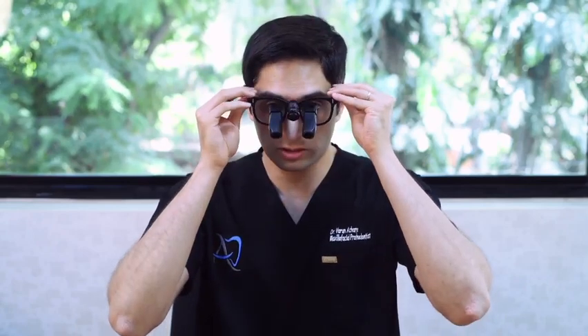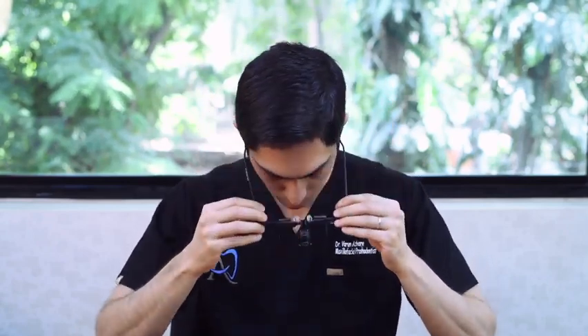Given the weight, it is not possible to use these loops without a lanyard. You must have something tied in the back when you put them on, because if you tilt your head down, the weight will cause the loops to fall. The lanyard secures them against the back of your head so they stay in place while you work.